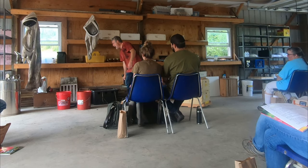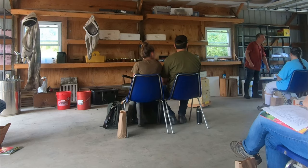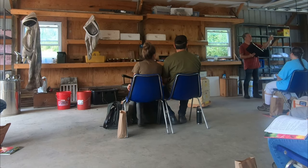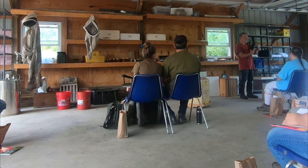My next most favorite kind of feeder is an internal frame feeder. It sits down in place of frames. It has a ladder, so they start drinking up here when it's full and work their way all the way to the bottom. This ladder keeps them from drowning. Sometimes. Other times you take this out and it's just full of dead bees. If you do one of those, put it back.